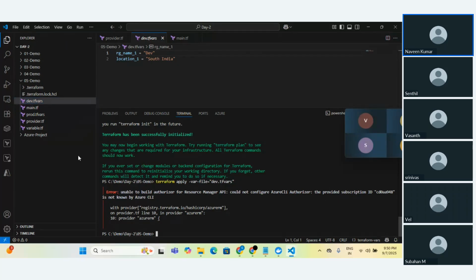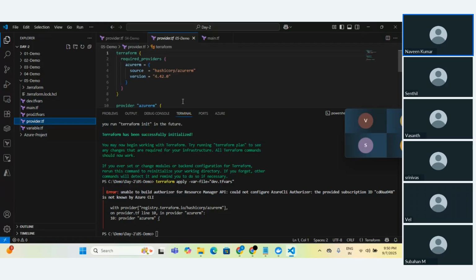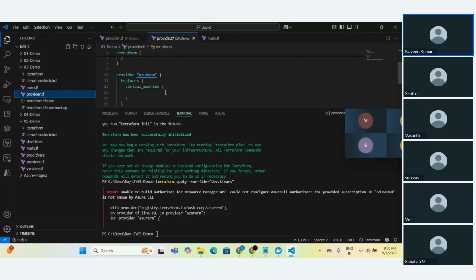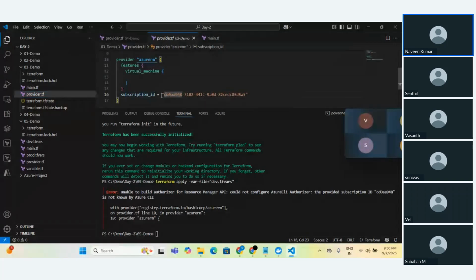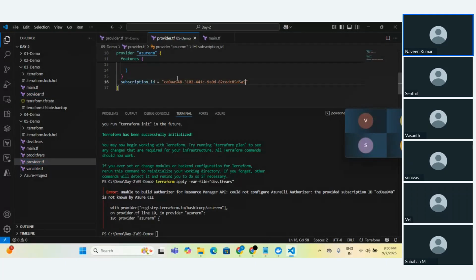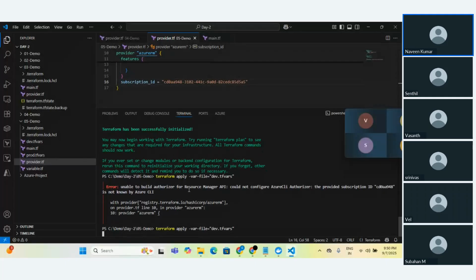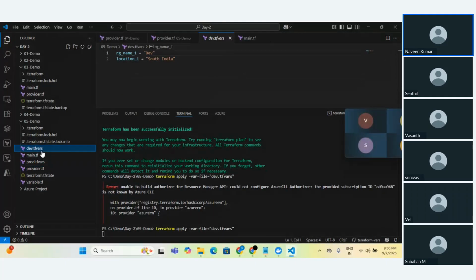Okay, it says provider subscription ID. I have to update the subscription ID. Let me quickly do that. Okay, now we are applying this.